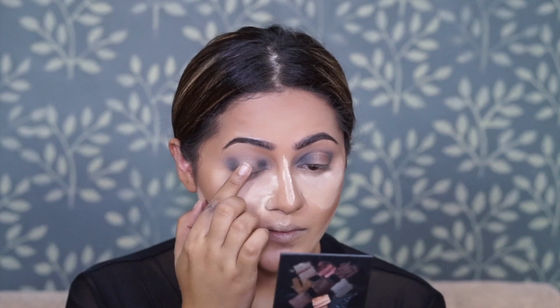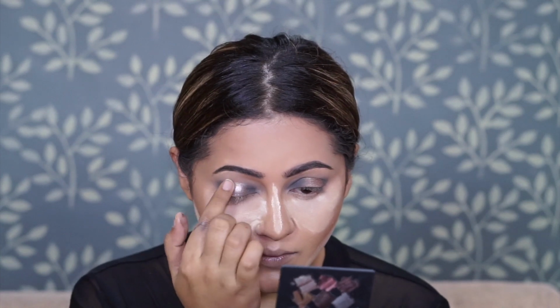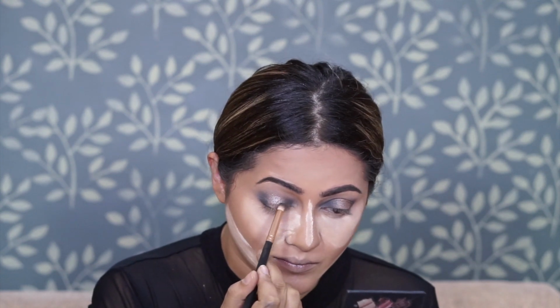And then I'm going to use the silver metallic shade from the same palette and top it off so that it kind of gives not even a silver, not even a gold kind of color. And then once again I'm just going to intensify the shadows wherever I feel I need it.